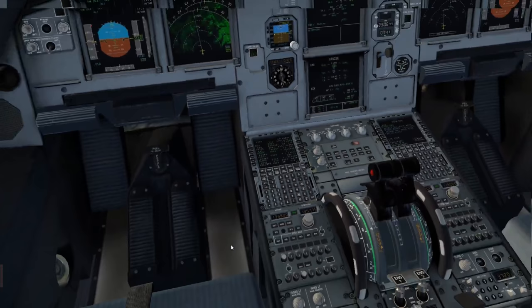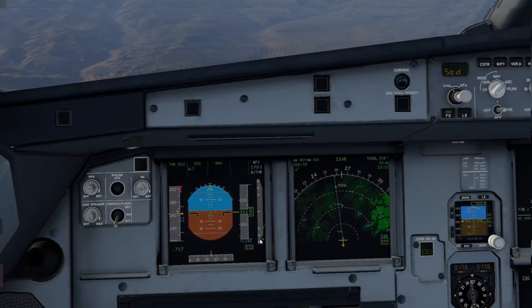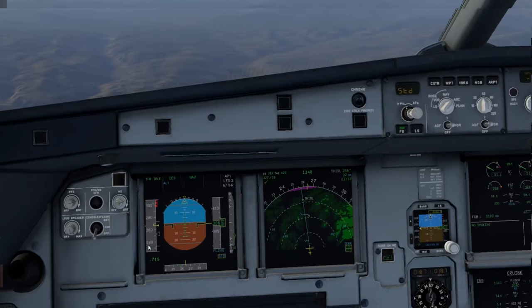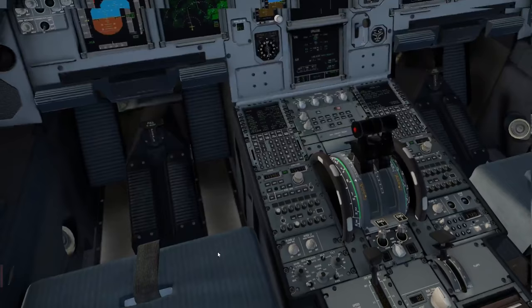All right, so we're good to go. So it did adjust the descent path so we can cross Spain at a certain altitude, which is fine. And here's Spain, that's a constraint, 16,000, good to go. And we're within the speed range for descent. Descending at 2,700 feet per minute, that's fine. We don't need any speed brakes at this time. We'll keep that, we're good to go. Keep that up, that's normal.